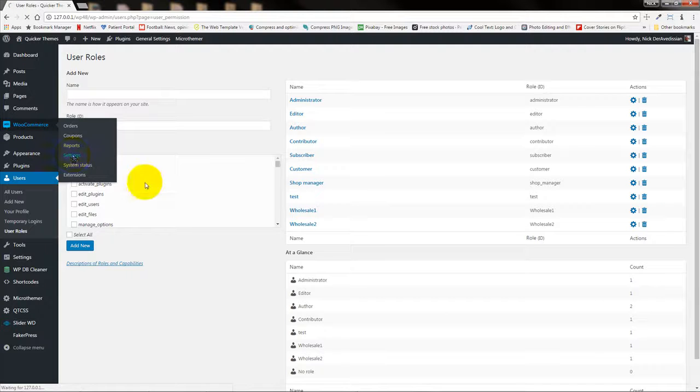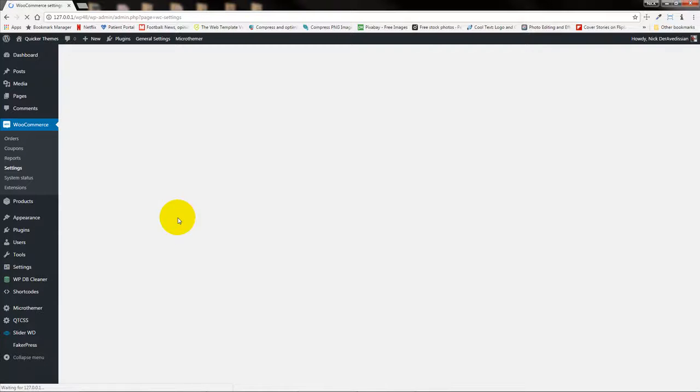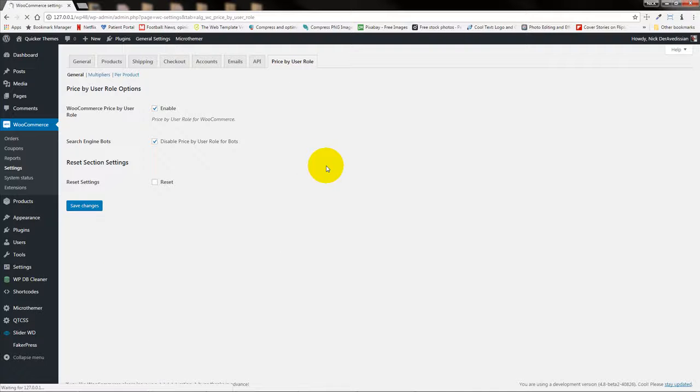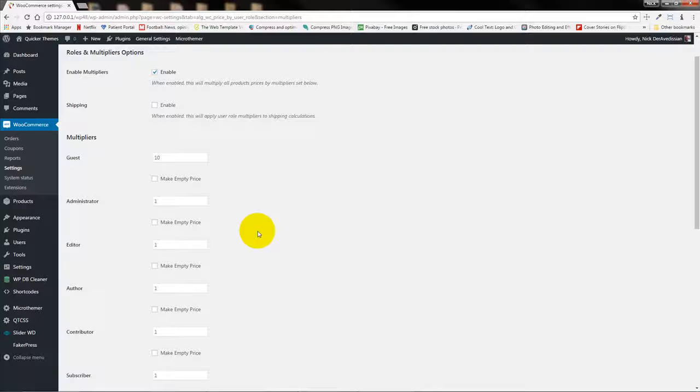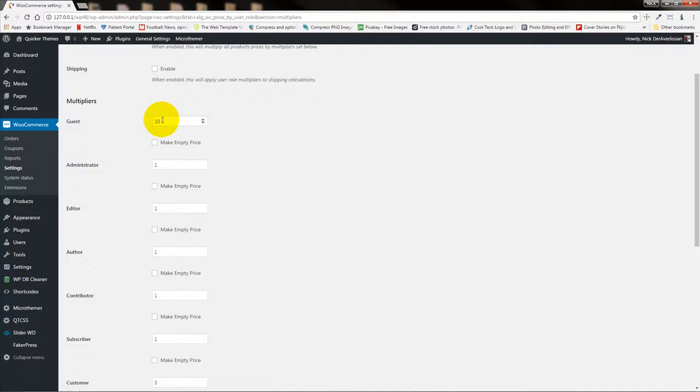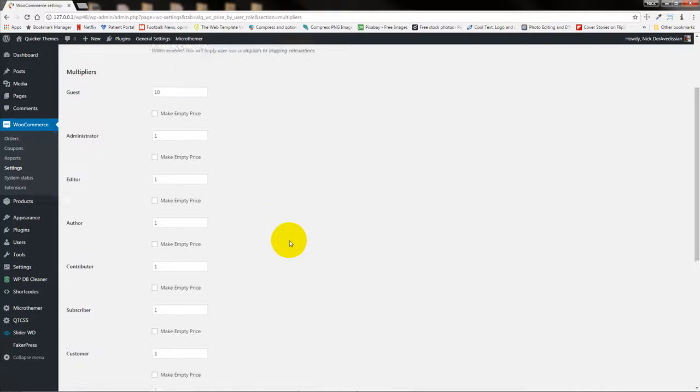If I go to the WooCommerce settings, and you can use this in many ways. First of all, you need to enable it. Then I can go to multipliers, and I have to enable the multipliers, and then the guest is going to be the price times 10, whatever the price is.